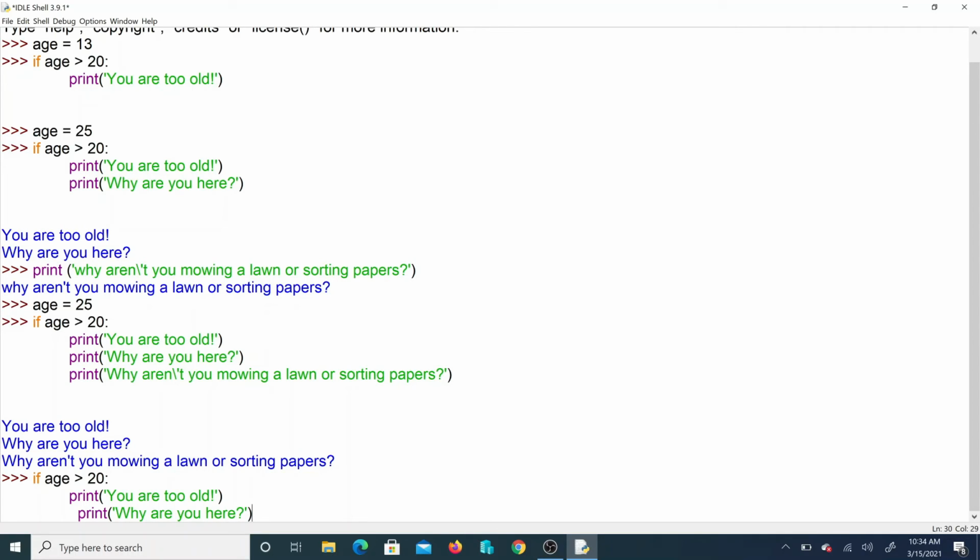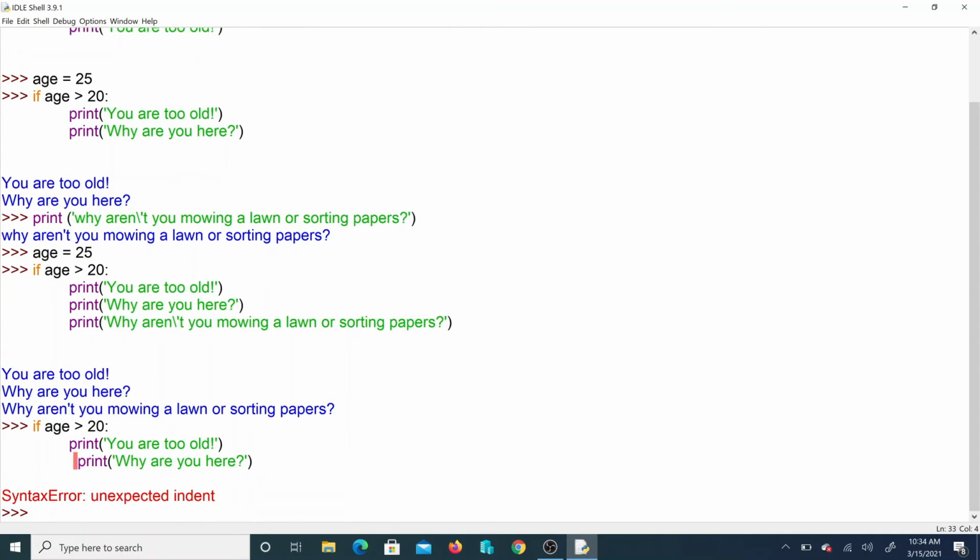Question mark. Enter. I've made the spaces visible so you can see the difference. Notice the third line has 6 spaces instead of 4. When we try to run this code, IDLE highlights the line where it sees a problem. So you guys see there's a syntax error, unexpected indent, with a red block, and it displays an explanatory message.